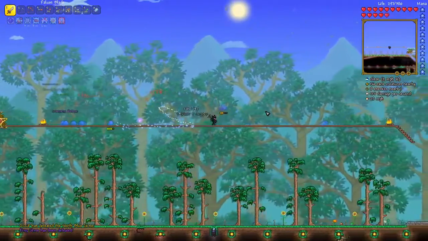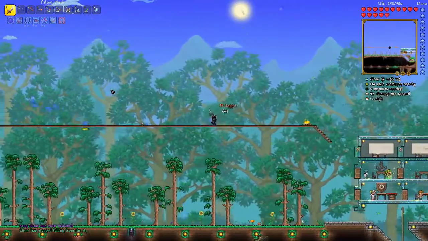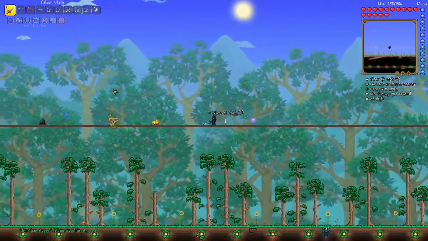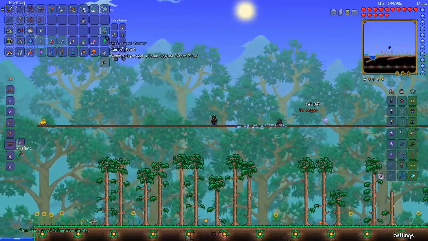King Slime is defeated. Easy peasy, boys and girls. Wasn't worried for a second. Now you might be like, oh, but you ran to the nurse, you little baby. No. Wait, where's my King Slime bag? Oh, wait, pick it up.